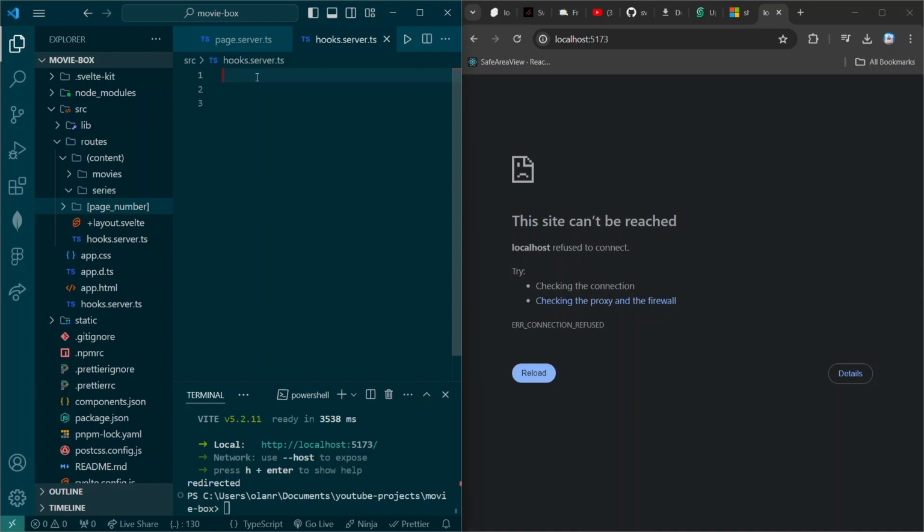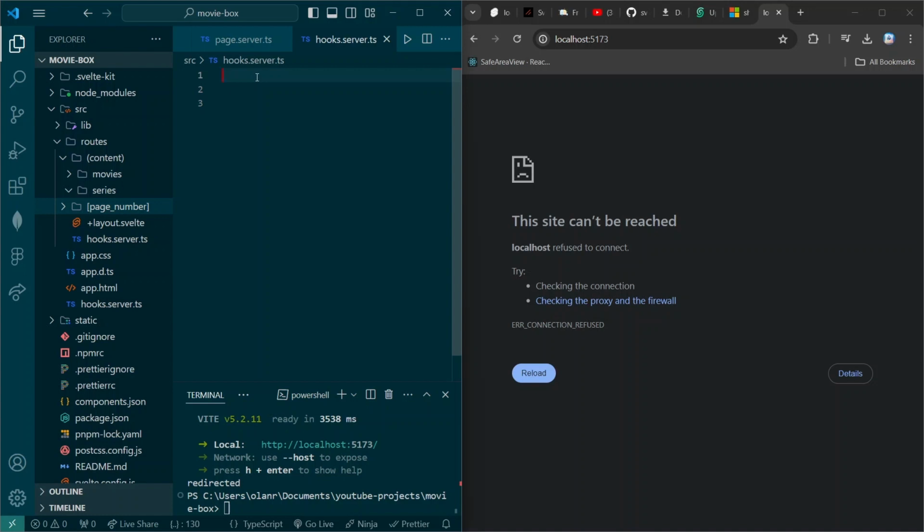And if you don't understand how hooks.server.ts files work, they're essentially middleware in case you have backend experience.